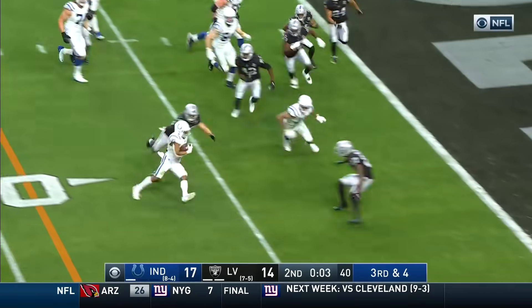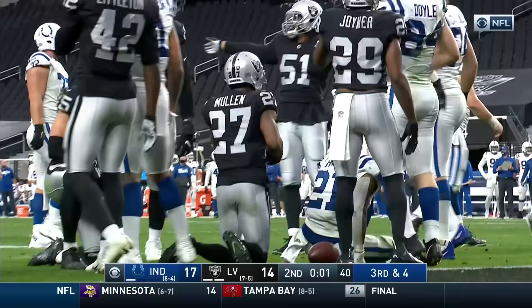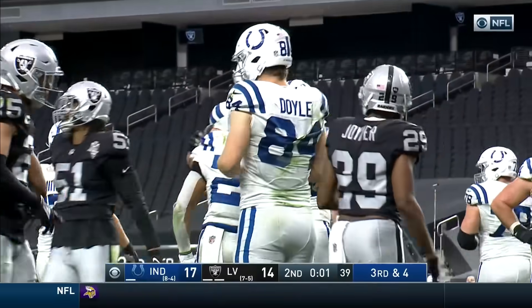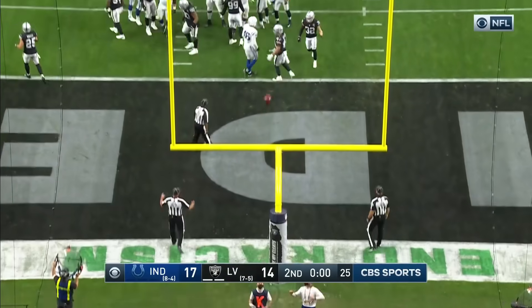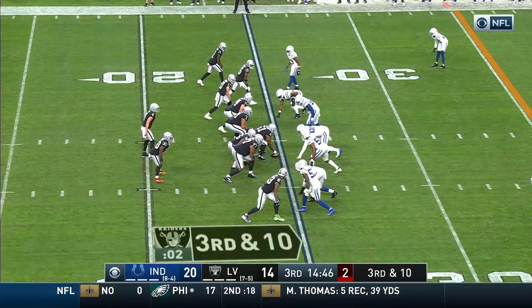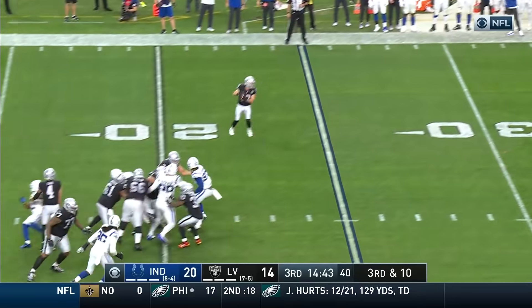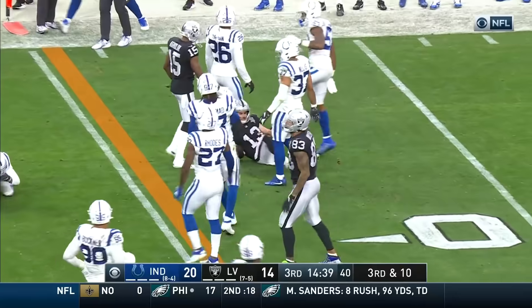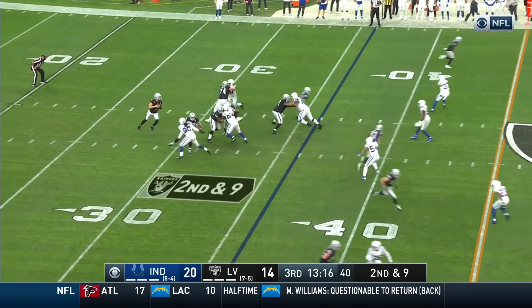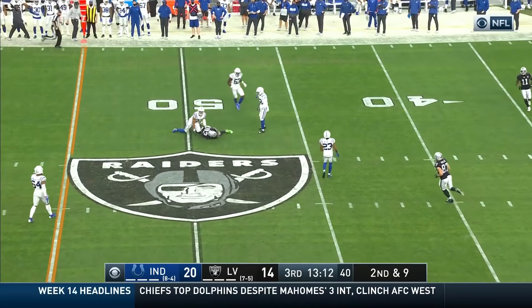First down for Taylor, who lost his shoe in the process. It's a running play — and it's Hines — hurdles inside the five. A timeout called with one second left. Can they put the points on the board before the break? Yes, they can. On third down — dump it off to Renfro. Colts have defended the tight end well this season. Carr pats the ball and it's handled.